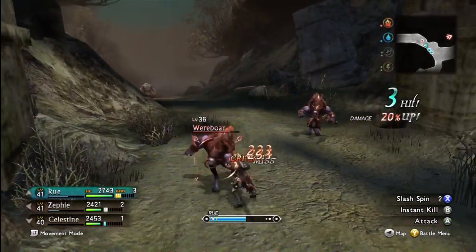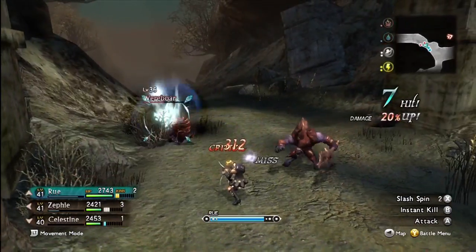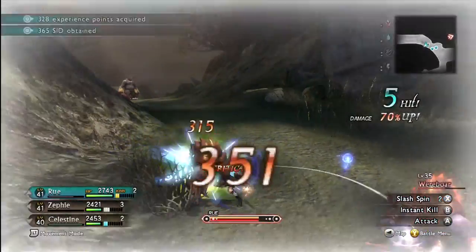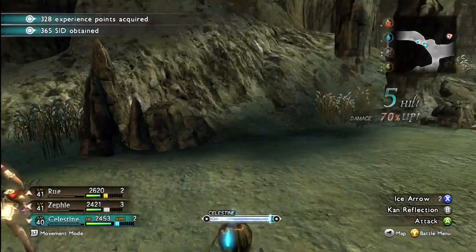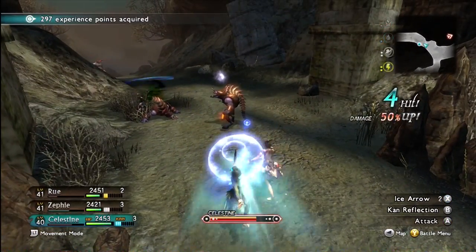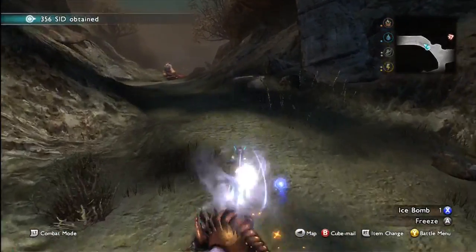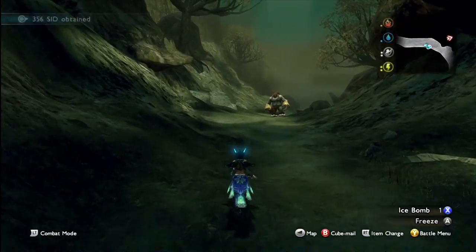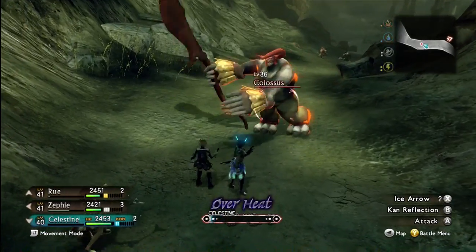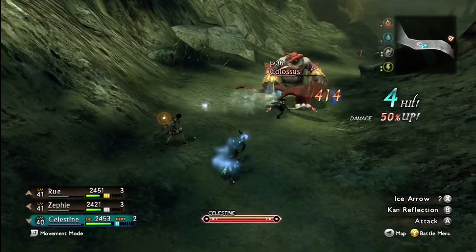Anyways, looks like we have a little bit of a gauntlet leading up to the lake area here, with some werebores and a colossus up ahead, leading up to the boss fight. Celestine, just kill. Okay, I just went to overheat with 2 party members. Yay! Okay, let's keep moving. Ooh, it's green. Green and swampy. I'm going to freeze you. I'm going to eat you. Oh, I did a 5.